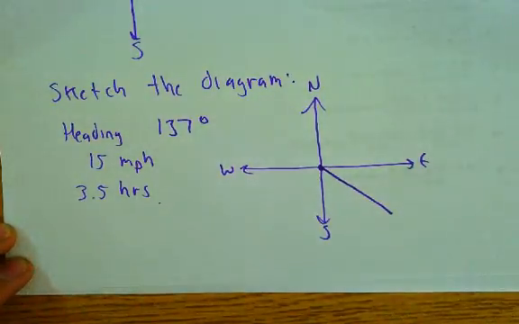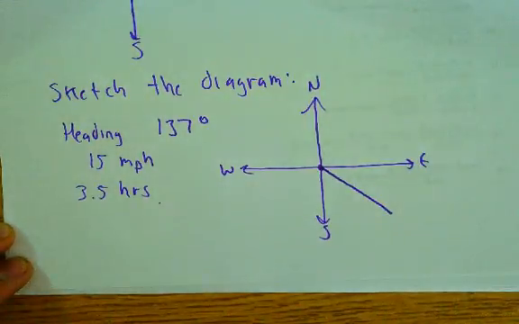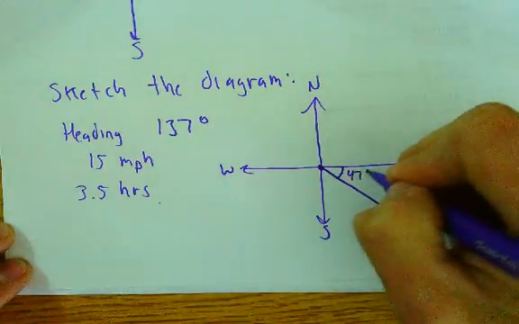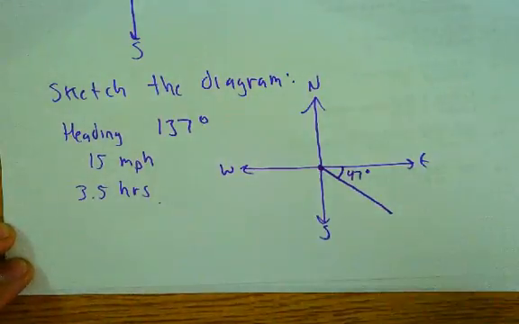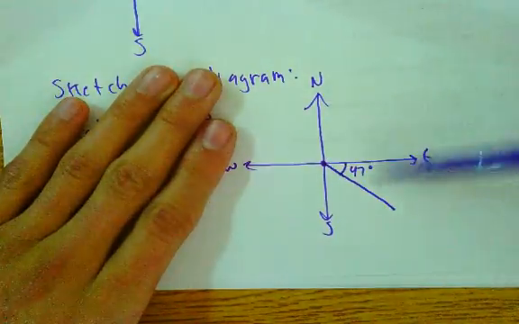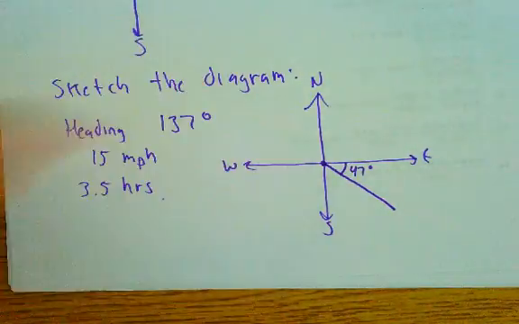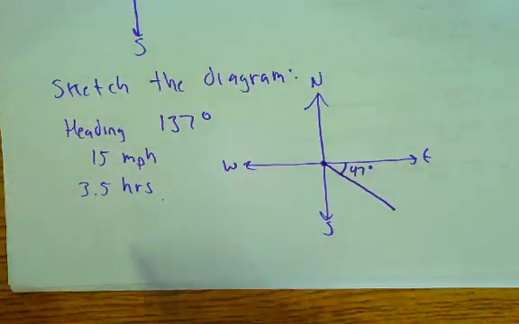But you're going to have to label your angle so that I know what you're talking about, right? I don't want you to put 137 degrees. I need you to give me the measure of this angle, which would be what? Cool. All right, so here's what I can tell from your diagram without this information. I know that there's an object that's traveling at 137 heading, but that's all I know. There was more information to it. Parker was going 50 miles per hour for 3.5 hours. So you know how far he went. Agreed? How far did he get?